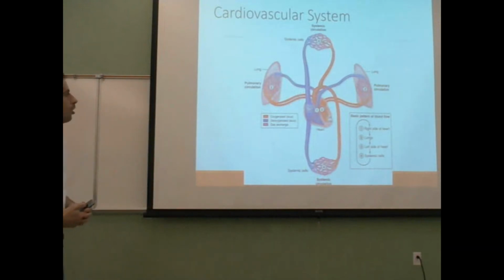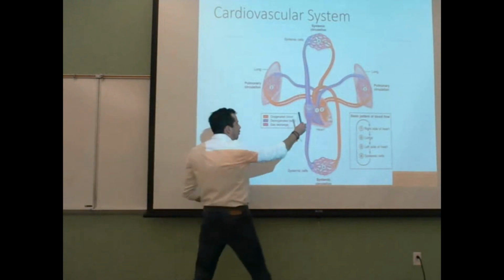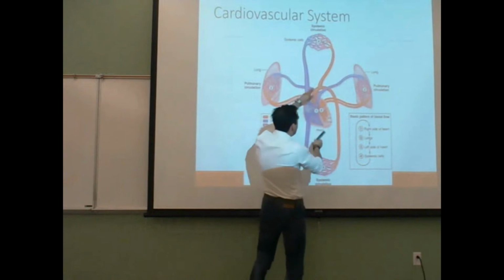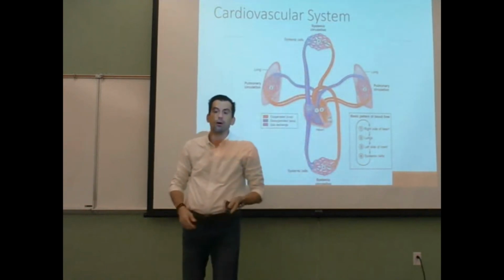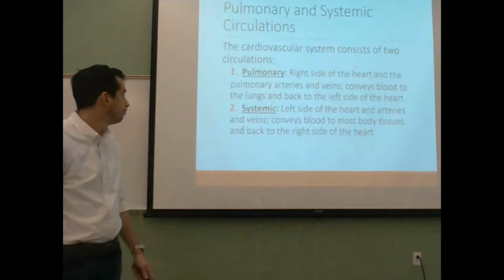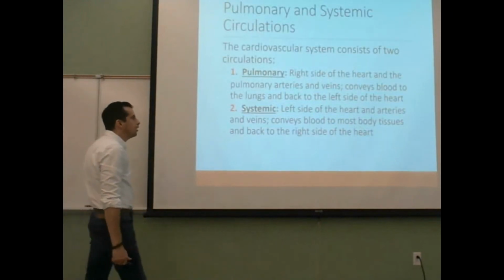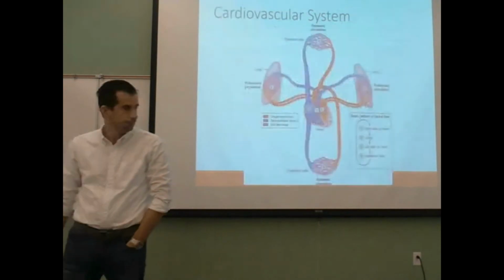circuit. So it's almost like we have this figure 8 movement pattern where we start at the heart, we go to the lungs, we come back to the heart. Then we leave the heart, we go out to the body tissues, and then we come back to the heart again before getting ejected to the lungs one more time. Pulmonary circuit, pumping blood to the lungs. Systemic circuit, pumping blood everywhere else.